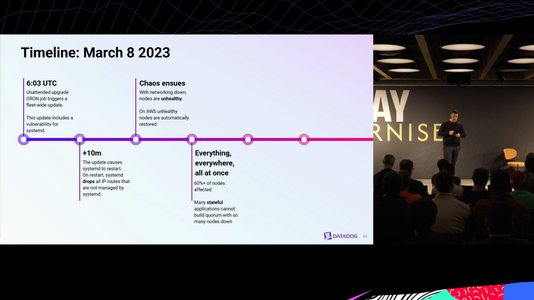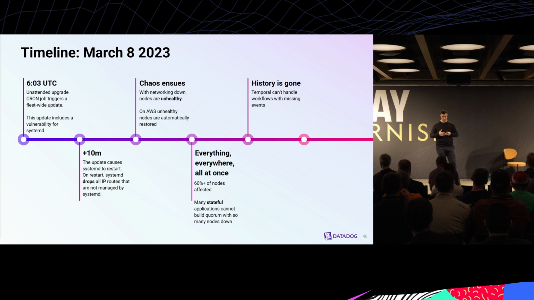So we start to see that after a while, these nodes start to recover, right? But we see that Temporal is showing issues. It's not able to run workflows. If you query a workflow, it's panicking all around, and it's just not able to proceed. This happens because Temporal makes the assumption that you are able to maintain data durability. But we did not. We lost data.